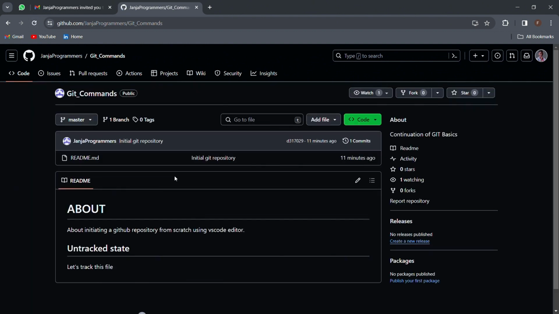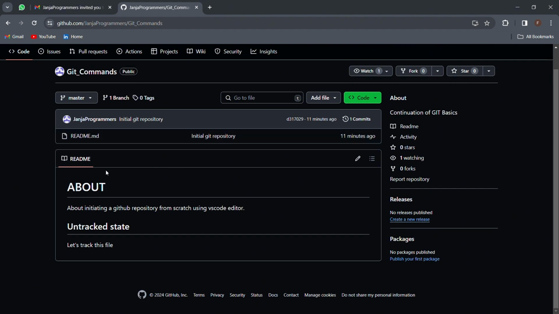Yeah, and you see here now we have the new Git commands. Then we have our README, the one that we created, readme.md. Then we also wrote our header, and we wrote a sentence there about initiating a GitHub repository from scratch using Visual Studio Code Editor, and we also set it to the untracked stage and wrote a text file there.